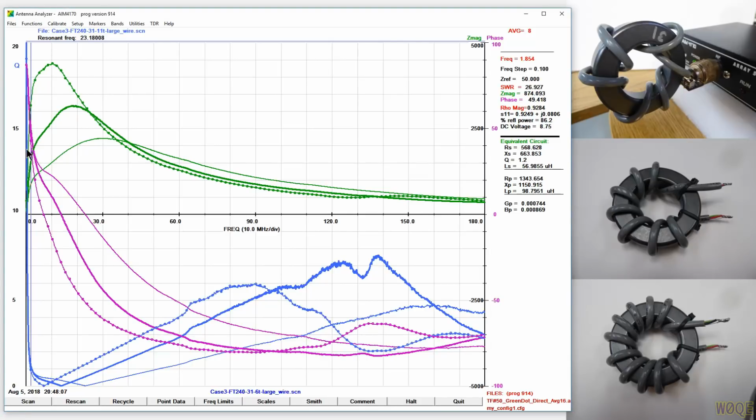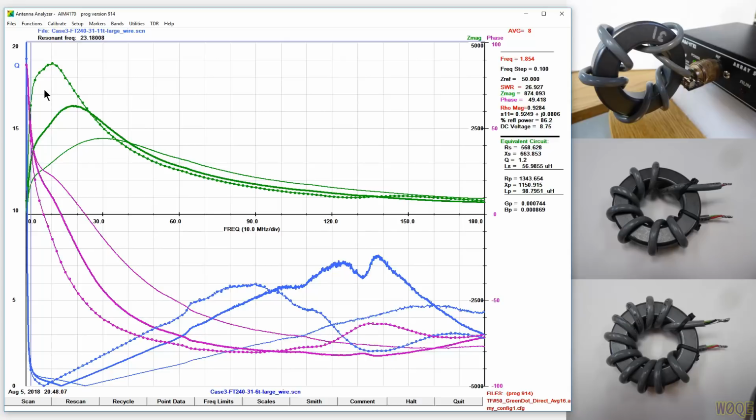Okay, here's the curve with 11 turns. Again, we see a shift lower in the peak impedance in frequency. The shift goes lower again. This 11-turn winding is inductive only up through about maybe 7 megahertz or so, where it becomes capacitive. But nevertheless, it has a Q of 1 or less from 0 to 20 megahertz, and the Q rises to a little bit less than 2 at 30 megahertz. So if you were having interference problems at lower frequencies, this would be a better choice.